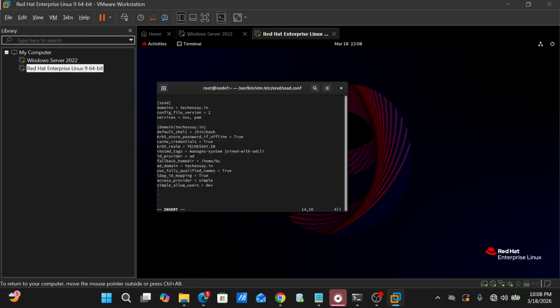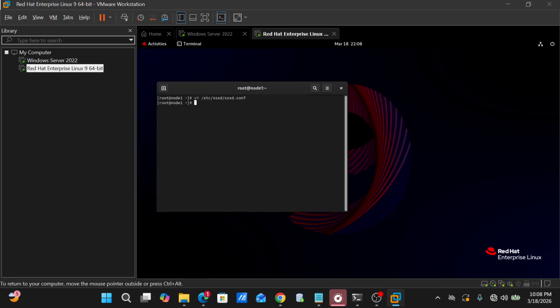Okay, it's always good practice to take a backup first of all, otherwise you will get into trouble. And also here set it to false, like we don't want to use the fully qualified domain name. Okay, so that's it. Save that.